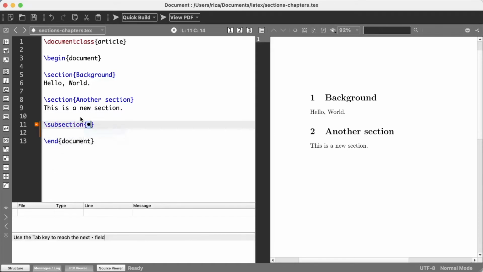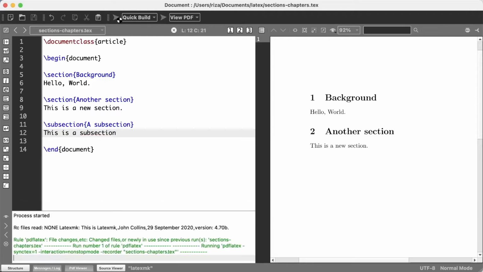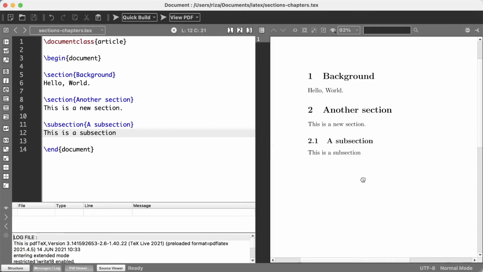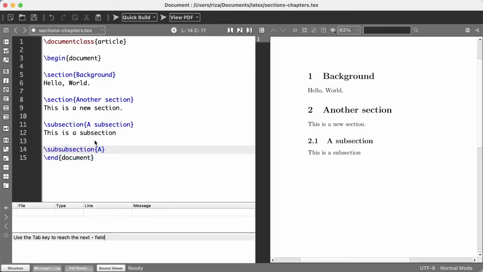To add a subsection, we use the command \subsection followed by the title, just like section. Besides section and subsection, we also have the command \subsubsection, the third level.